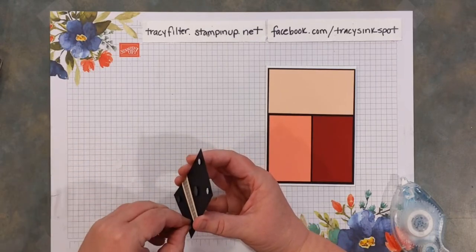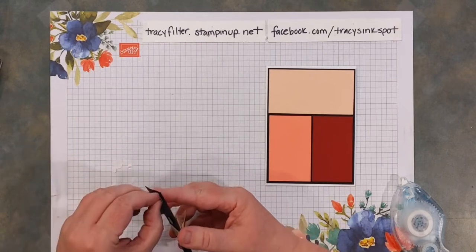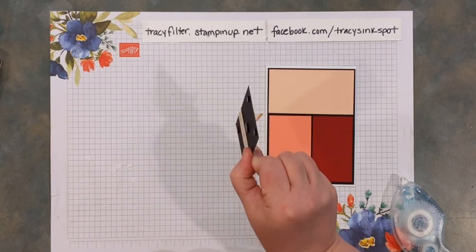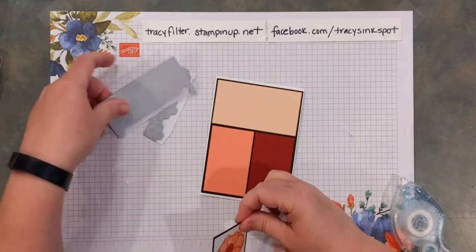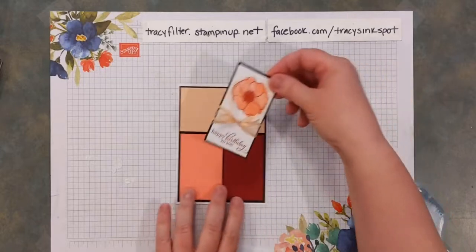So once I get these white papers off, you'll be able to see better what I'm talking about. Because at least they left the paper white, so you can easily find it again. So look, they blend in so much nicer, and when you see it from the side, all you see is dark. So those are fun too. They come in big, the large size and the small size together in the same pack. So you get an assortment of each one.